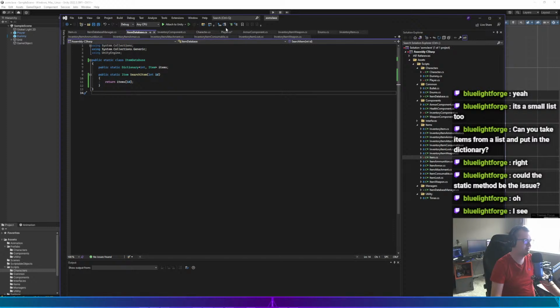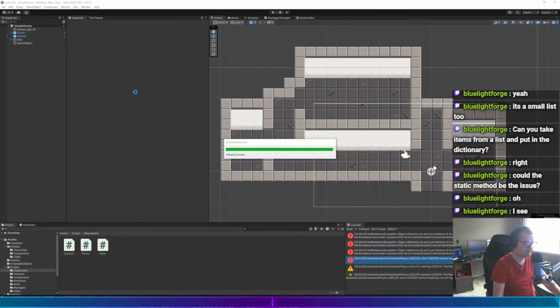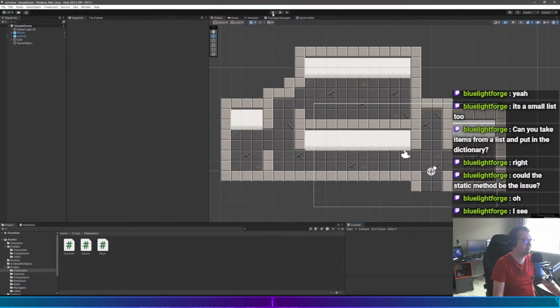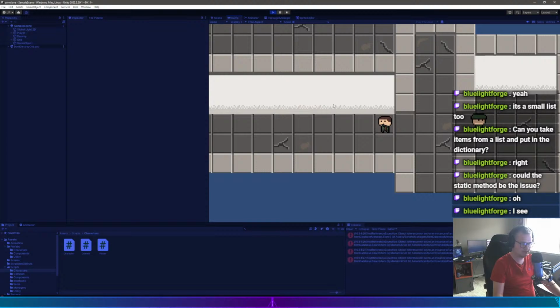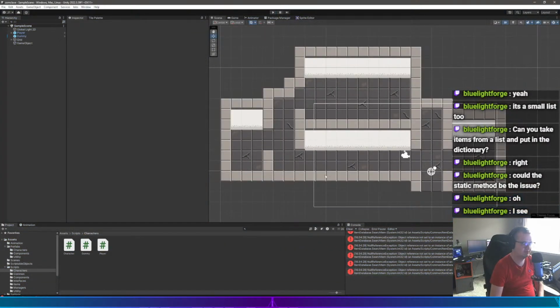Save that out. Player. This can be an item again. Get this out. Clear this garbage out. Play it. Object not set to an instance in search item.